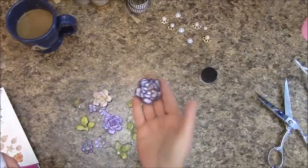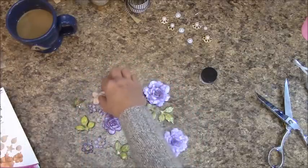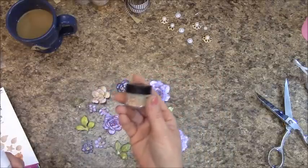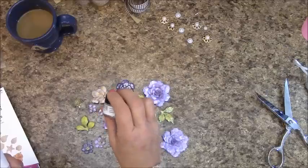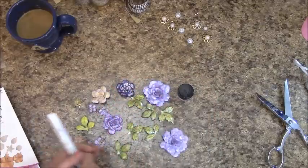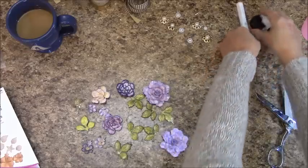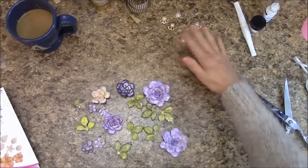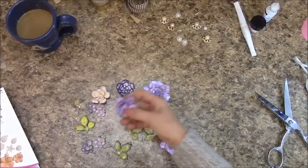And in the center of mine, as you can see, I have some prills. And any prills, whatever color you want. I think this is lemon chiffon. Anything will do. And if you don't like the prills, you can always put maybe some flat back pearls or nothing at all. It's up to you. I didn't put anything in this one.